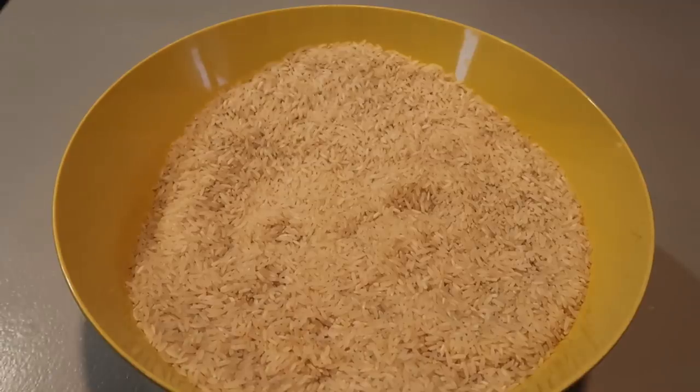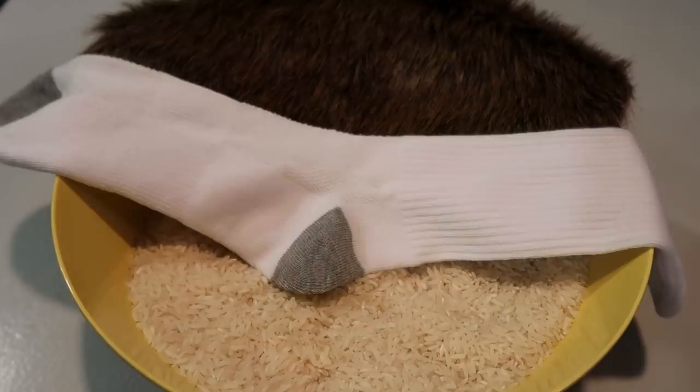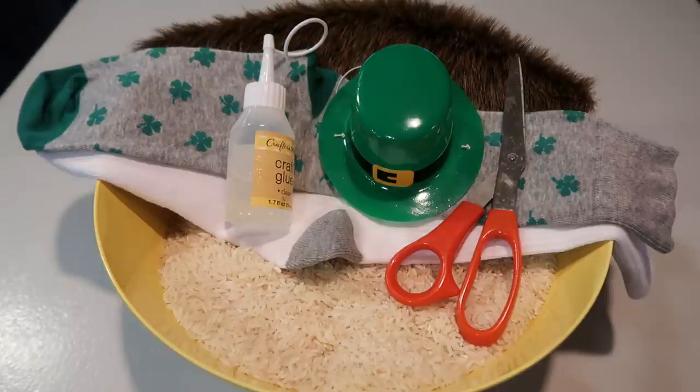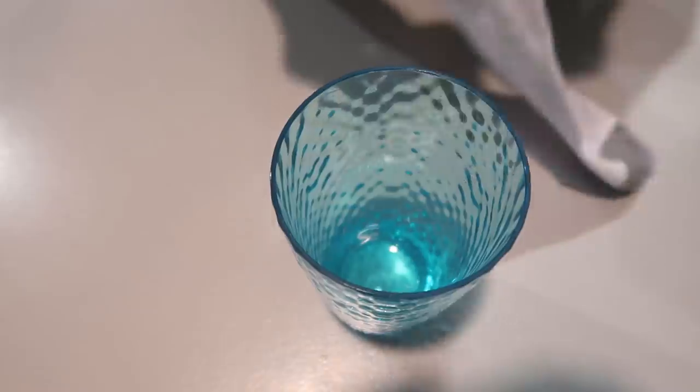All right, here's everything you need. You need a bowl of rice. You need some faux fur. They come in sheets. You also need a white sock and a St. Paddy's Day sock. A little green hat, Five Below. You need scissors, you need glue. Shamrocks and rubber bands. You need a glass, and then you're gonna stick a sock inside the glass.